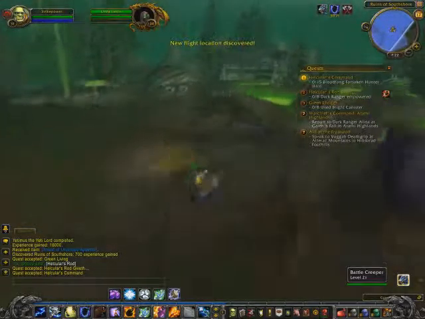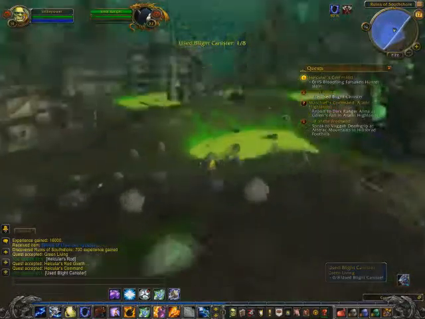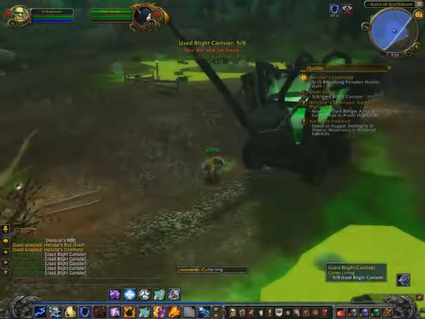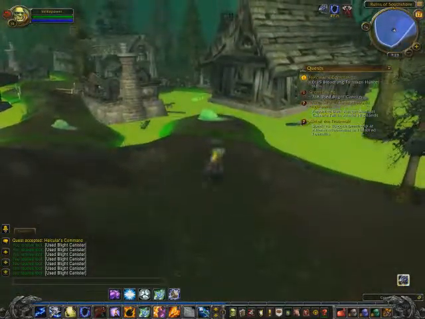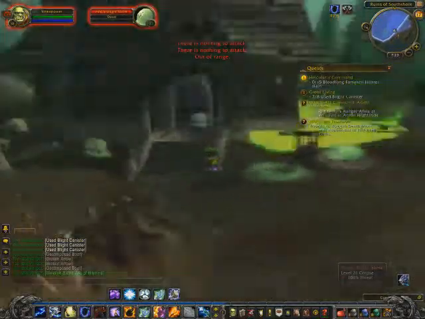So as you can see now, we're in South Shore, which is now claimed by the undead. This was an Alliance area, but because they changed it in Cataclysm, it's now become a diseased area. As you can see, there's lots of slime and blobs and everything. Oh, it's disgusting. It's like mucus.